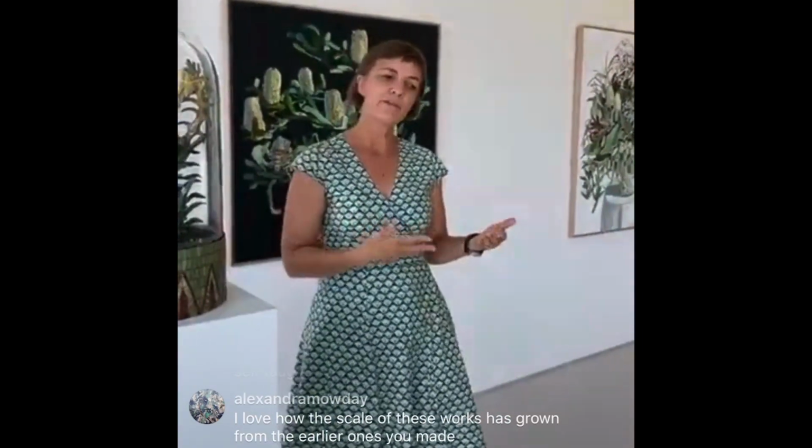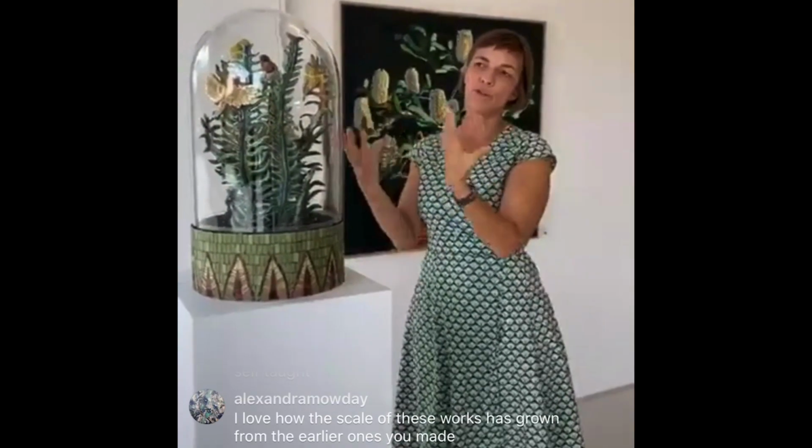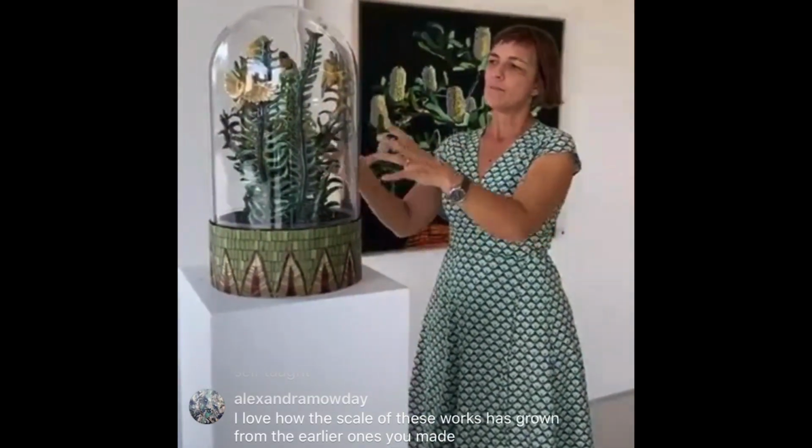It was because I wanted to create a little world for the pieces inside, and also because I'm very inspired by the illustrations and drawings of the naturalists who, in the early colonizers of Australia, around the late 1700s and the early 1800s, there was a great movement of people discovering the natural world and recording it and doing drawings and illustrations, and it's a way of preserving something. So because I'm often basing my work on those types of museum drawings, I wanted to also create the feeling that this was now captured in time, and this is a way of preserving this moment of this piece existing.